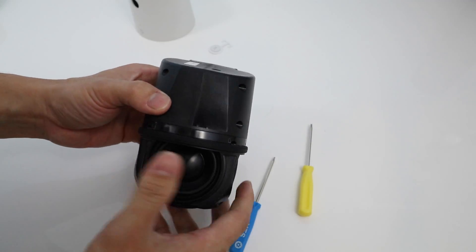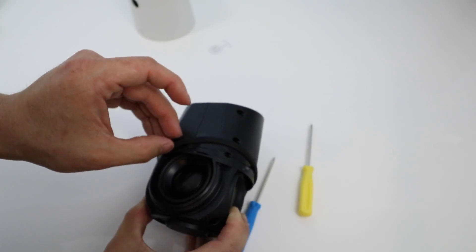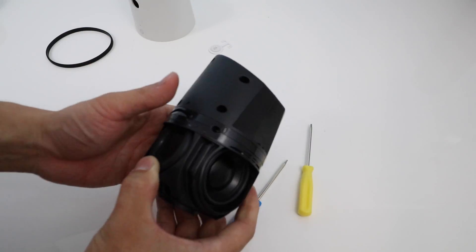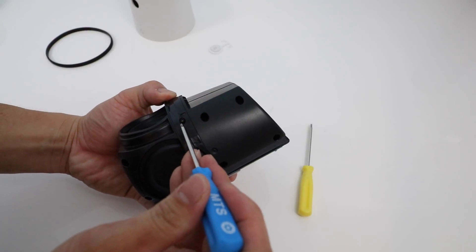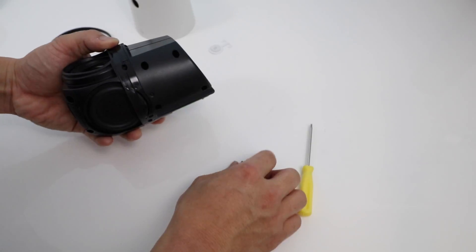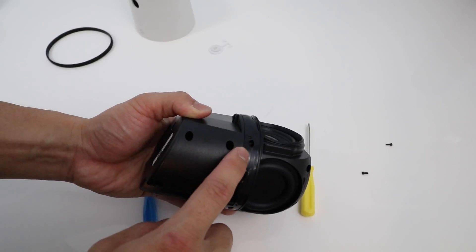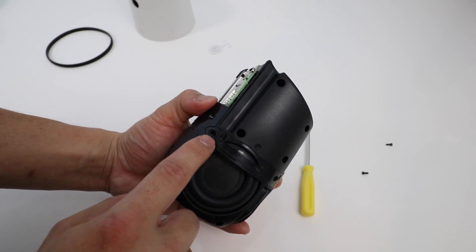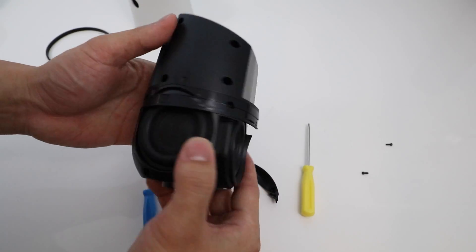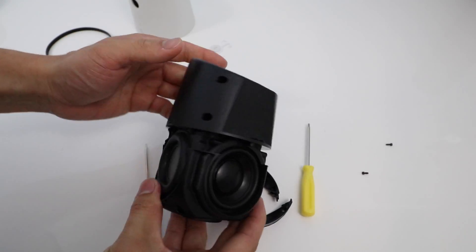Let's take a look at the Google Home. First thing we're going to do is remove this rubber, sort of like a gasket — it's held in just by some adhesive. Slide that right off. Now we're going to use our T6 Torx, and on the side here undo that screw. There's one on the other side, one more, and then on the back, one there and one there. After we've got those removed, you can just remove this piece here and this one here. That takes off the side pieces.